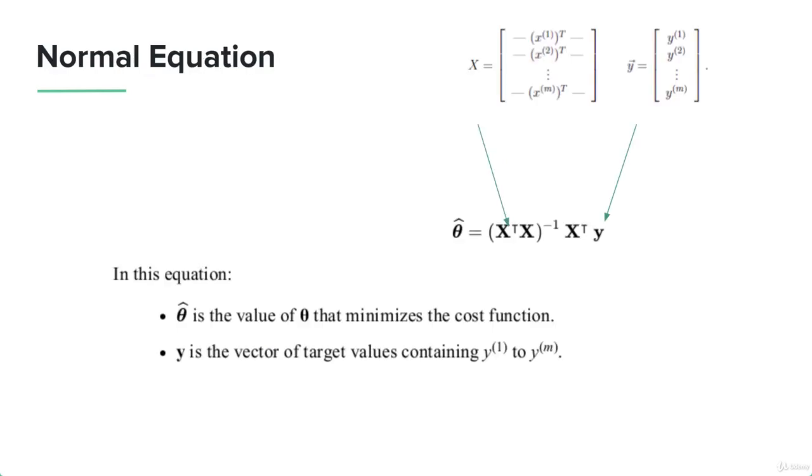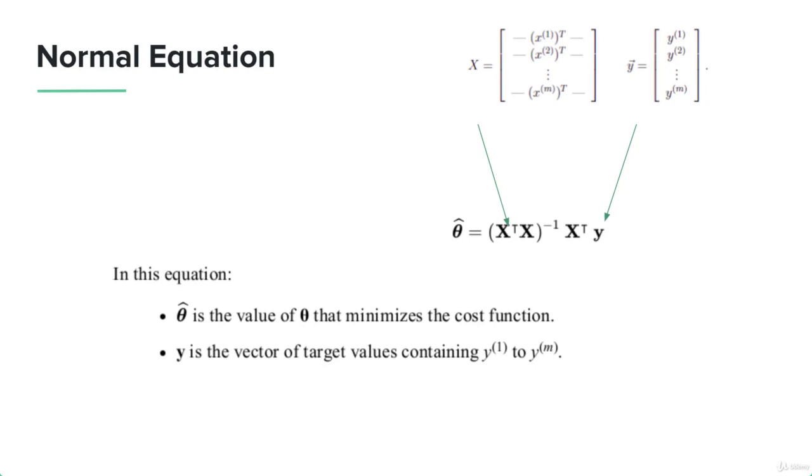Another way to do this is by using the normal equation. You see that we do this in n iteration steps, which is another hyperparameter, continuing the loop until there is no decrease in the cost function. But in order to do it in a different way, we can use the normal equation. The normal equation uses matrix formulation and matrix operations to directly jump to the optimal value. We take the inverse of X transpose multiplied by X, and then multiply it by X transpose and the actual values.